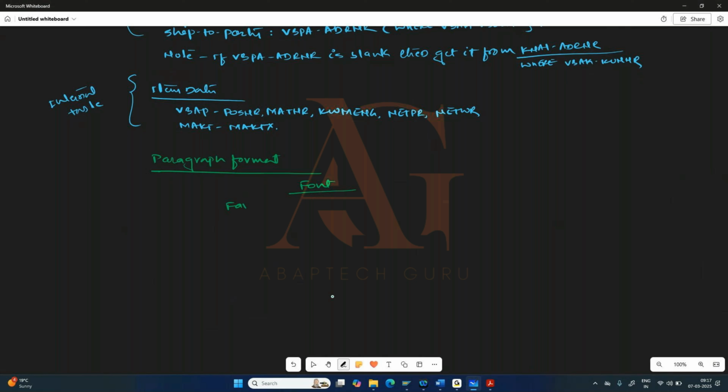What should be the family, size, and the style. In the style, again, you do have the italic, underline, bold, what you're taking.